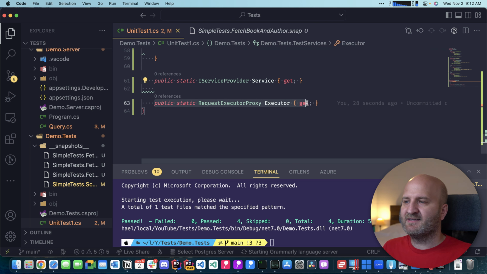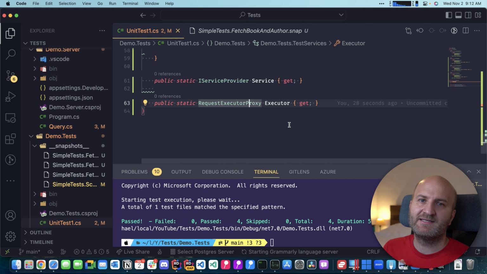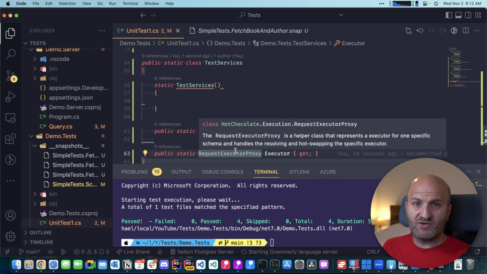The second thing is that we use a request executor proxy. We have actually a thing that's called IRequestExecutor, and we're not going to use that. We are using the request executor proxy that will keep state of our executor that we use. And this is actually an internal thing that we ourselves use in our backend. So when things are phased out, that we recompose them without you having to deal with the complexities here.